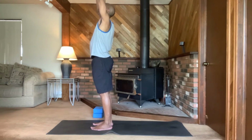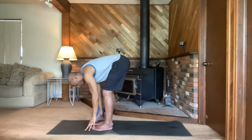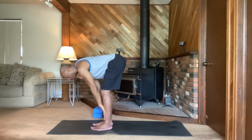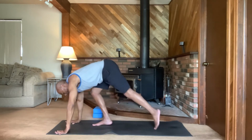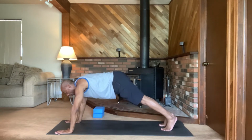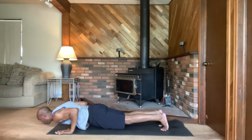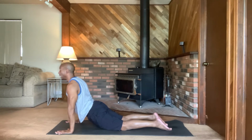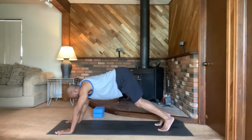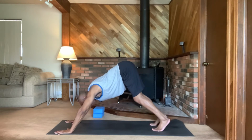So inhale. Exhale, swan dive forward, making your way down towards toes. Inhale, rise up halfway. Exhale, hands to the mat. Step back, plank pose. Inhale once you're here. Exhale, Chaturanga Dandasana, bending your elbows to lower your body. Inhale, upward facing dog, your back bend. And exhale, downward facing dog. Adjusting feet and hands quickly.